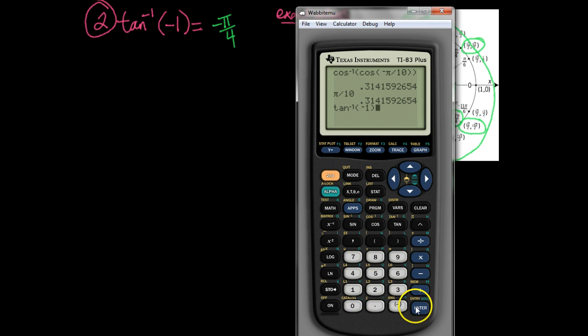And remember, we're finding exact values, so this is just a way to check it, okay? It's not going to give you the correct answer on an exam because I want you to find the exact values. And once again, it is negative pi over 4 if I just check that, but the approximation of it is correct.